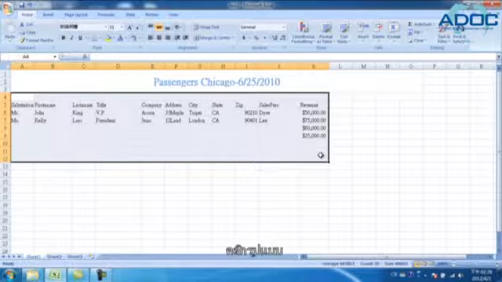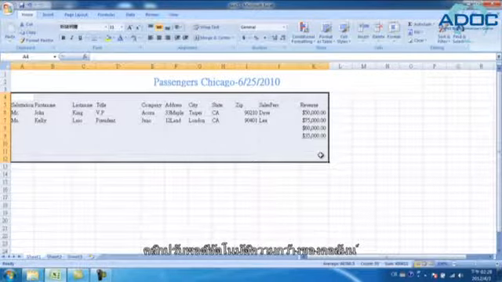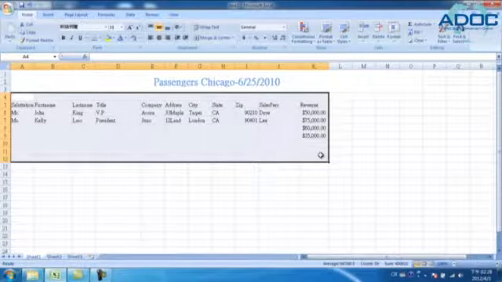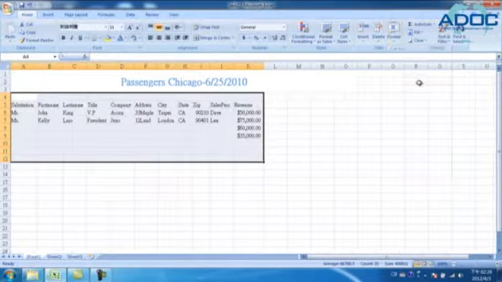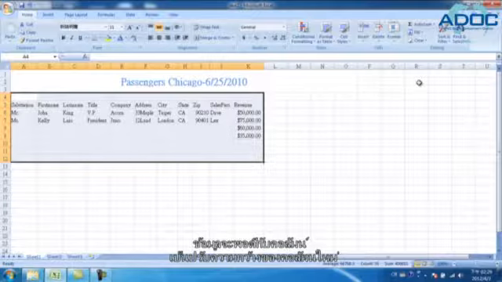Click Format, then click AutoFit Column Width. The information in the columns fits into the newly adjusted column width.